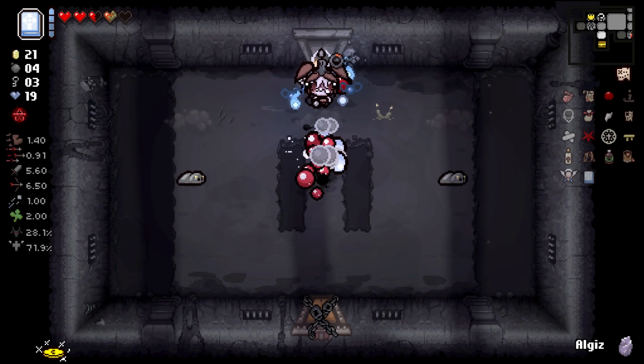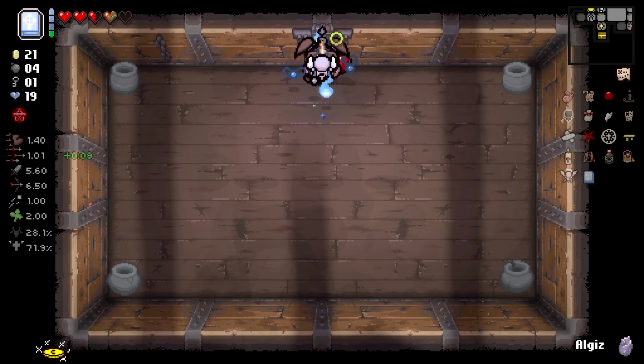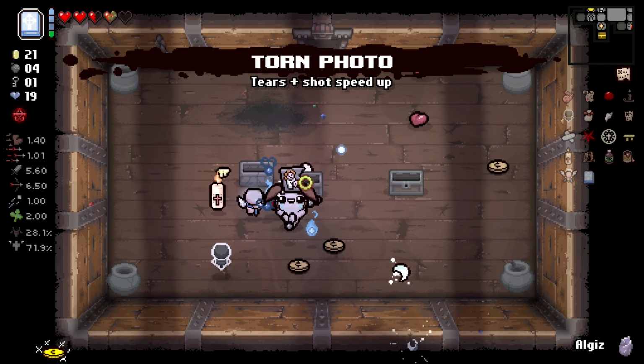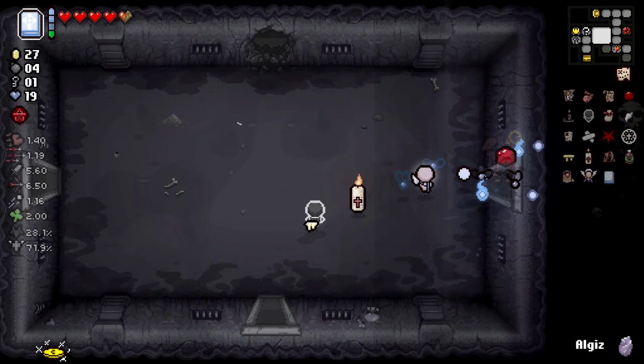We'll peek down here, just see what it is. Okay, another treasure room. It's actually good. Let's see what we got. A couple of chests. And, alright. Yeah, that worked out. Ultimately gave us a tiers upgrade. Which, with Monstro's Lung, is actually really important.